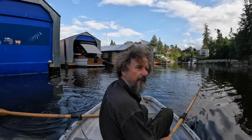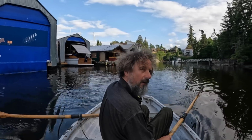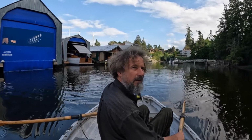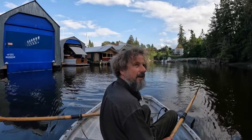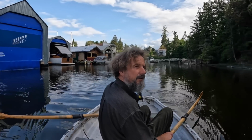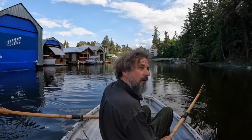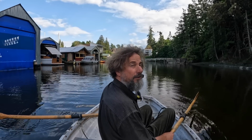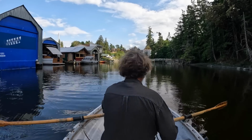Okay then, so this is a bit of a plan. I'm going to tow Poem around the marina and into a new slip on the inside here where it's well protected, and I'm going to do it with the dinghy and the electric trolling motor, which I fully charged. But first I'm going to go out and collect Lady Zephyrus, who's going to help me with my lines, and I don't want to use up any of that battery power, so I'm going to row. It also helps to have the oars. God forbid there isn't enough battery to tow Poem around.